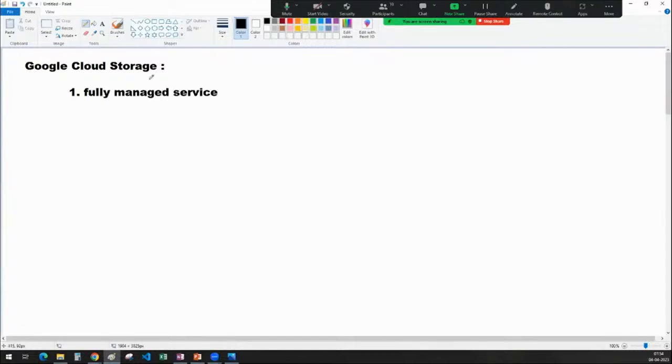I know that Google Cloud Storage operates with the help of buckets and files. When I say a fully managed service, all the physical infrastructure and virtual machines will be taken care of by GCP, and you have to provide the bucket configuration. When you provide the bucket configuration, a bucket will be created for you.